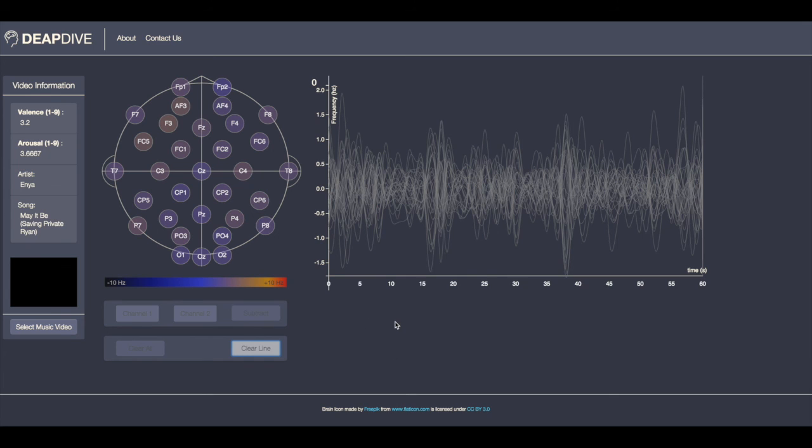Now, the reason why all this is extremely important is because wearable technology is becoming extremely prominent and even more prominent every single year. And signals can be picked up from any part of the body. But one of the coolest places that you can pick up signals from is the brain. And so pretty soon, these kinds of signals are going to be implemented into wearable technology. And these kinds of visualizations allow designers to decide where to put channels and how, and design wearable technology that uses the brain quickly and cheaply. And that's DEAPDive.